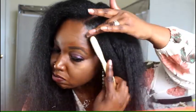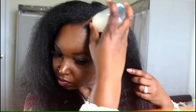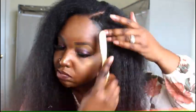Alright, so here I am trying to get my edges together. I am using the even edge control. I like the extreme hold with the purple top, and I'm using my edge brush as well.